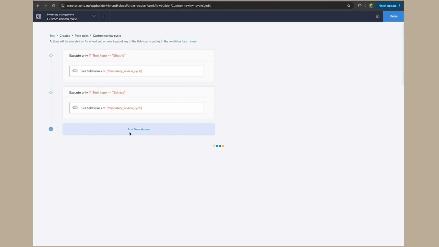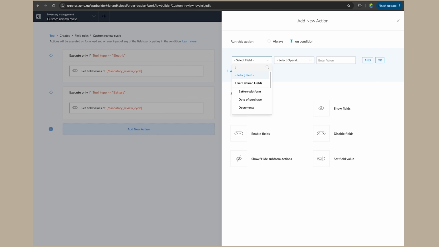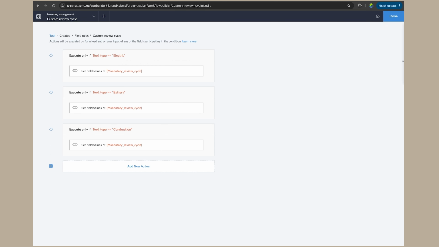And then the last action, on condition tool type equals combustion, and there we'll set the review cycle for 1 year. And save it. So as you can see, we have 3 different actions.